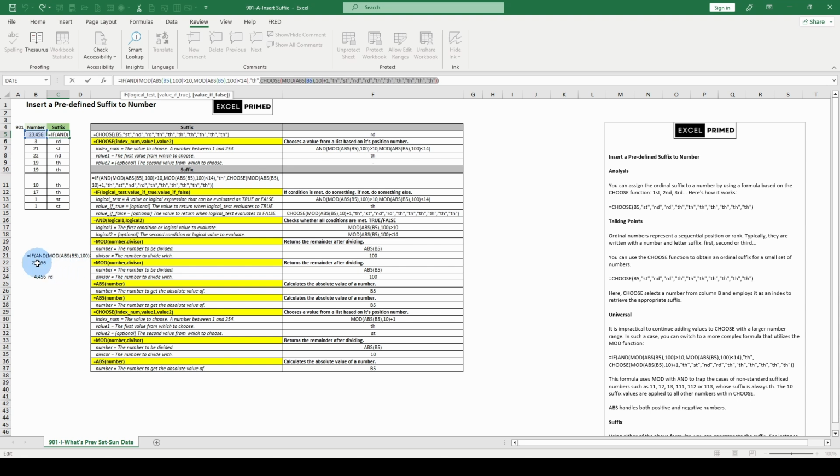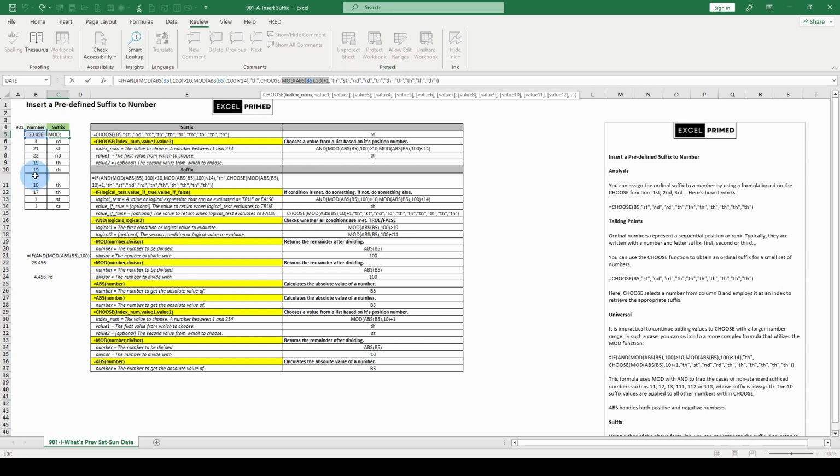If we look at this number here, we're just going to capture this number here. Maybe we can look at it here. Mod, here's mod. Here we have 4, 5, 6. This is this mod ABS 510. Then we're going to add 1. We're going to roll that up to 6. This is what choose is going to do. It's going to look at this index. Index means find here. Here we're going to find the index number. Look at choose. Index a number between 1 and 254. So it chose 4.456 plus 1. That's 6. So you go 1, 2, 3, 4, 5, 6.